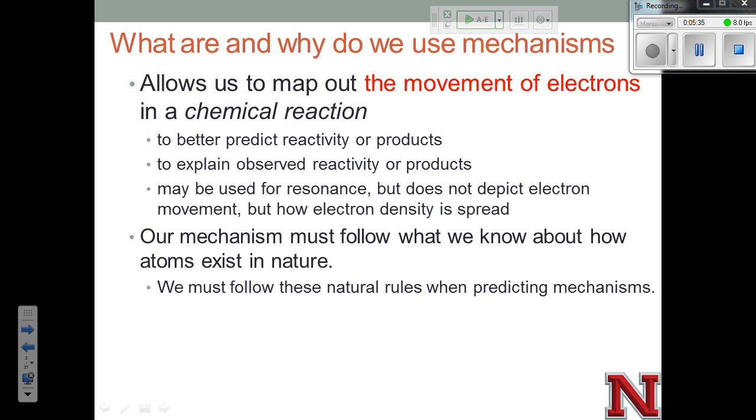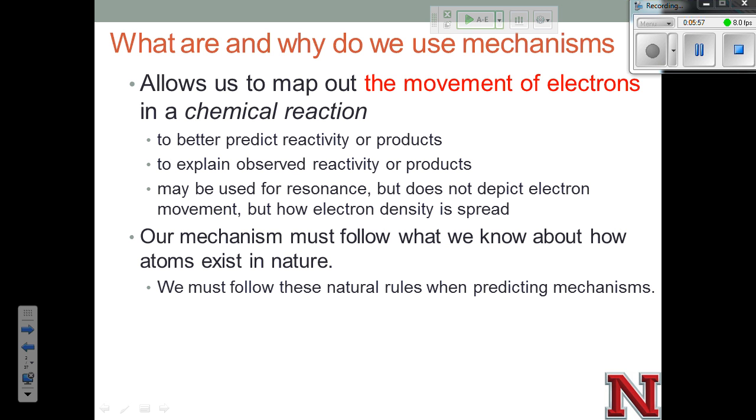So your arrows are representing those transition states as well. Oftentimes, if we have too many arrows, that's going to be too high of a transition state. That's unlikely, so that would be unreasonable. So we're using these natural rules. If we take something, put it in a reaction mixture, we can sometimes use heat and pressure to force something to happen that doesn't want to. But we can only do so much.